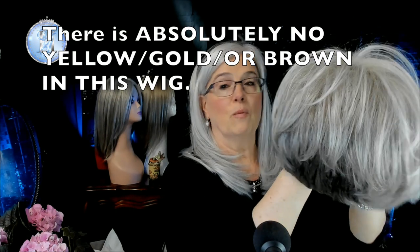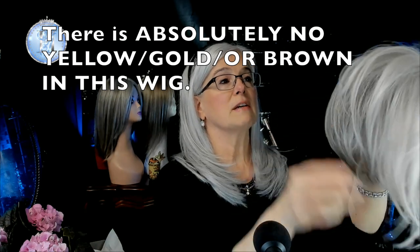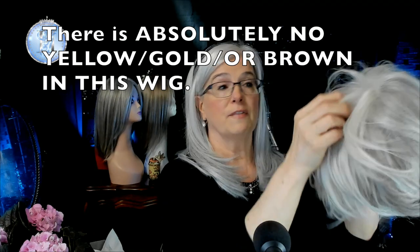I'm having some issues with my camera — I have a new studio setup today, so it's going to take me a while to get things adjusted, but I'll do the best I can. She has that wonderful true-to-life fiber. It looks just like real hair and it feels very realistic. I just can't get over the coloring in this wig — absolutely beautiful. Let me slip her on for you and then we'll talk a little bit more.